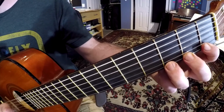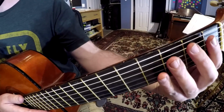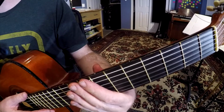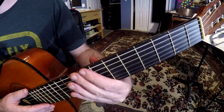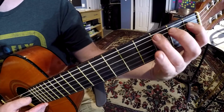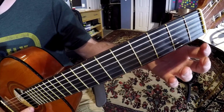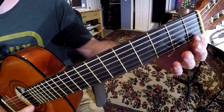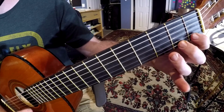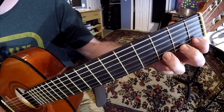If you're feeling really smart about this exercise, what I want you to be able to do eventually is to pan that out to the different strings like this. But we're going to go over that in a future video. For the time being, you should do this. And that's your exercise for today. Good luck.